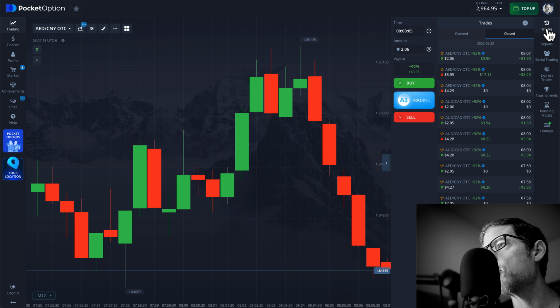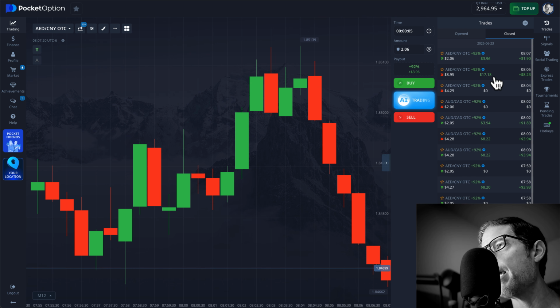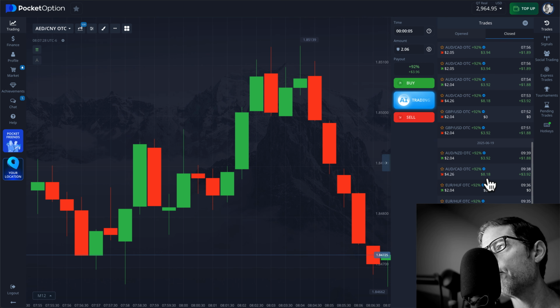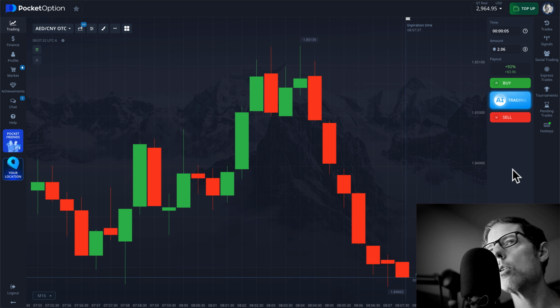So if you guys want to see my trading history, here it is. You can see all these trades I took, right? They're all AI. Do you see the little AI icon right next to the trades, right next to these currency pairs? This shows you these are all AI, all the way down. Okay? Just want to share that with you guys. Trying to be completely transparent here, show you everything. Because I know that's what you guys want to see, right?